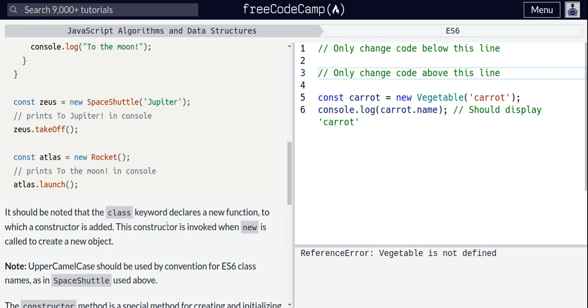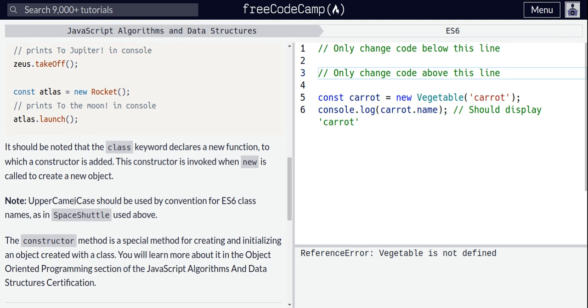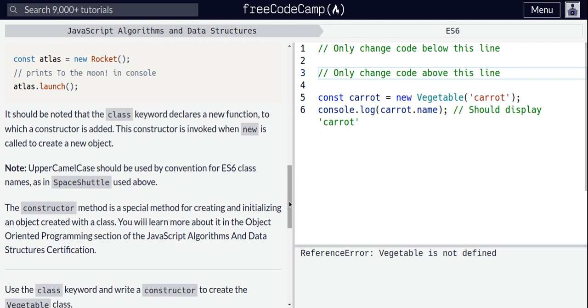Note: upper camel case should be used by convention for ES6 class names, as in Space Shuttle above. So this is the convention for class names, how you should name them. It's camel case, but the first letter should always be in uppercase.